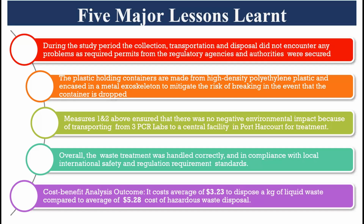However, just to say that following the scale up or continuation of the centralized system of liquid waste management, one of the laboratories was renovated. As part of the renovation, the tanks were relocated, and where they were, they were under the sun, and so we noticed release of gases that affected the trees around that, and that has also been addressed. But during the pilot, we didn't have anything like that because they were all protected from the sun.